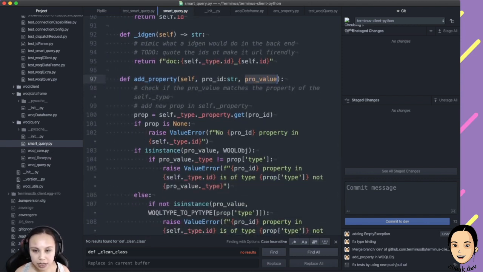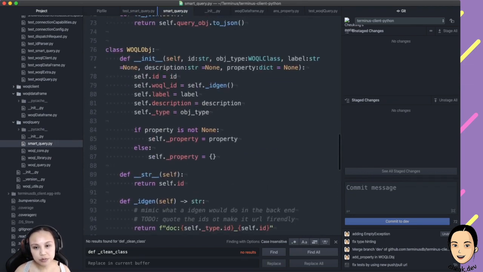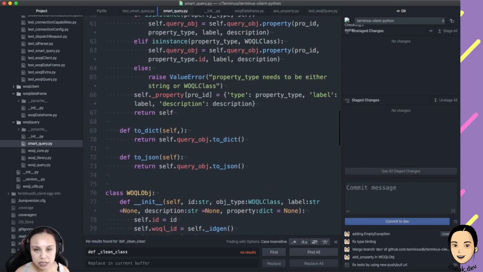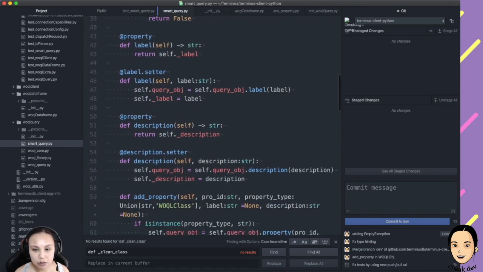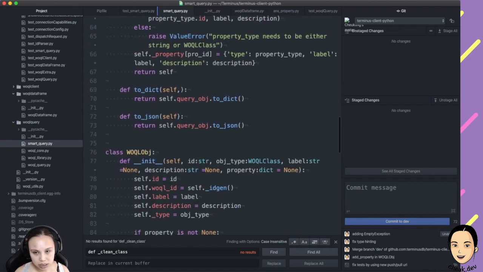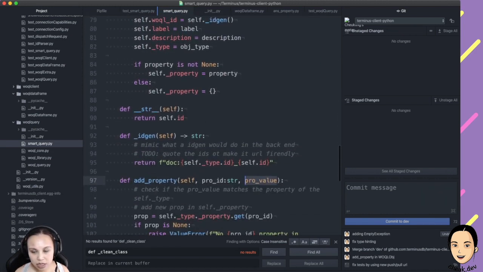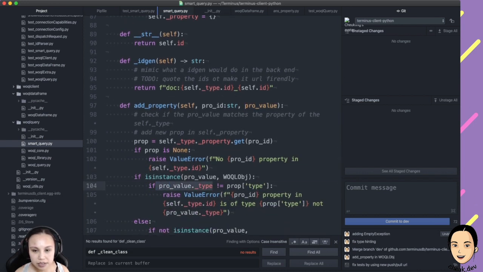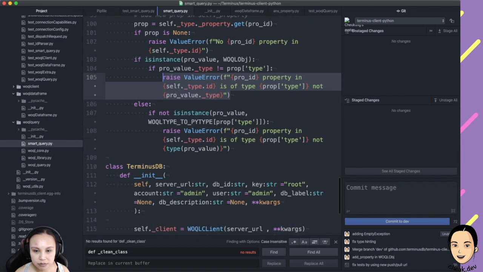Sure, you won't actually put in the ID, you put in the object itself, so it will be some station WOQL object that you created, and then it will just check whether this object is the right type, so is it a station type object. If it's not, it would give you an error, but otherwise it would be added.